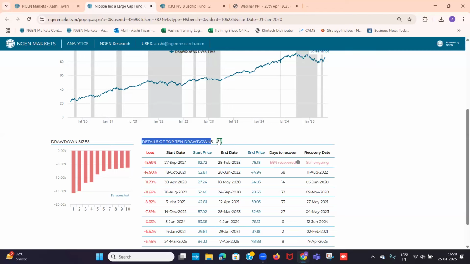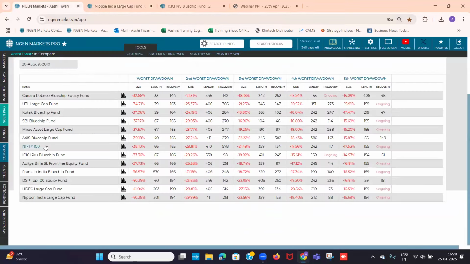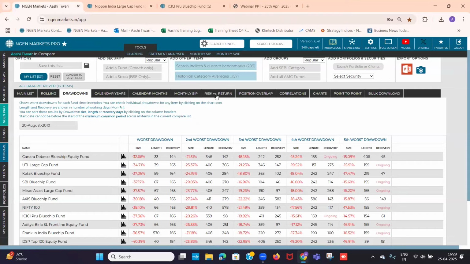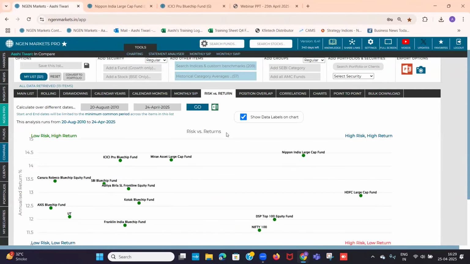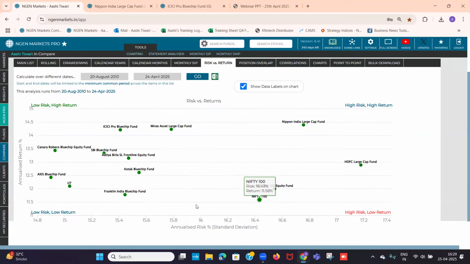Now the next thing that we would be looking upon would be the risk versus return scatter plot. In the Compare tab itself, you would be able to find a separate tab called Risk versus Return. As soon as you come here, you would be able to see that there are certain quadrants. So on the left-hand side, on top, it is low risk, high return. Bottom is low risk, low return. On the right-hand side, top is the quadrant for high risk, high return, and bottom is high risk, low return. X-axis considers risk and Y-axis considers return. You have complete flexibility to custom your own start date and end date as well.